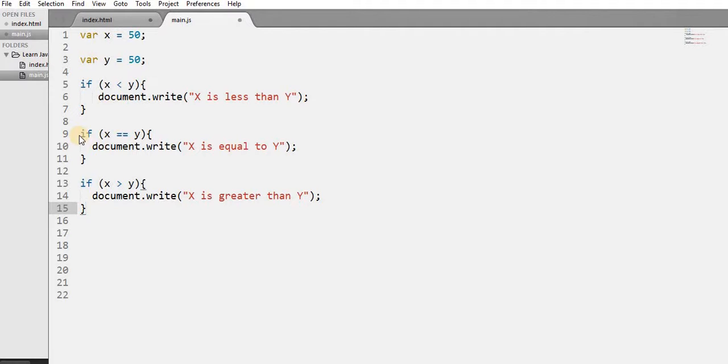It will skip this and go here. Is s equal to y? Yeah, s is equal to y, but it will still go down here and say, is x greater than y, before it comes back here and reads this. So this is not the efficient way of doing it.